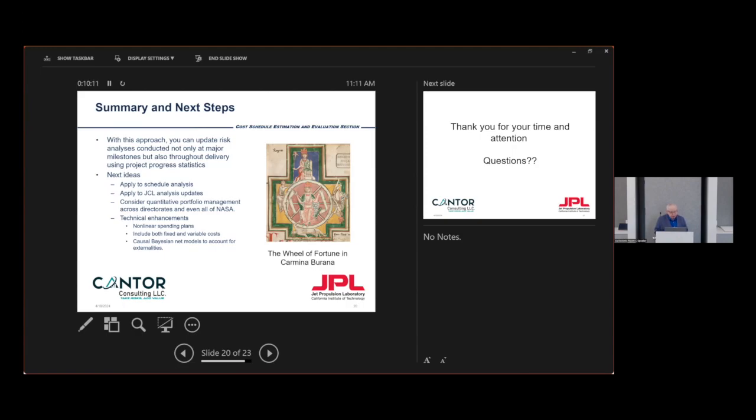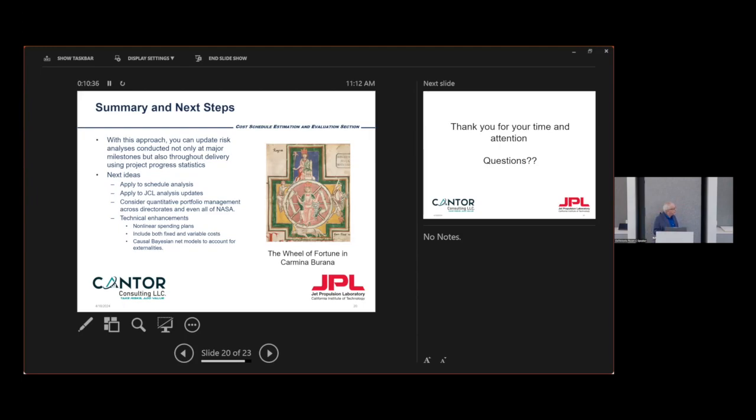And we're going to start looking, maybe, there was a talk, I think yesterday, on using DAG models, directed acyclic graphs. We're adding that for dealing with project externalities, very similar to the kind of concerns that were brought up in the previous talk. So we're going to be looking at that as time goes forward.